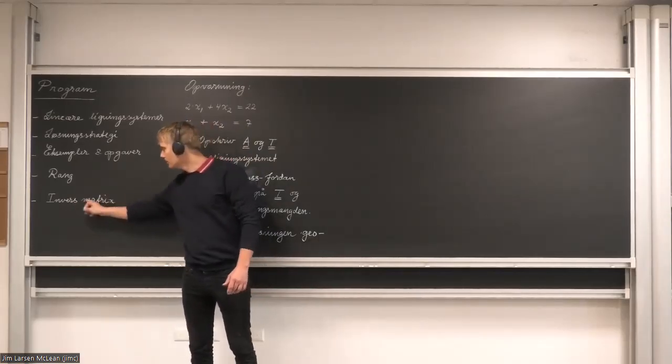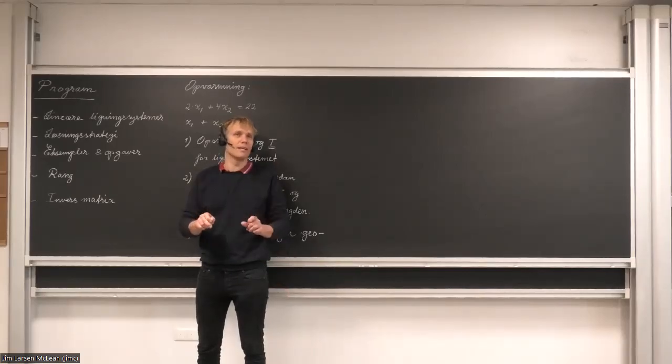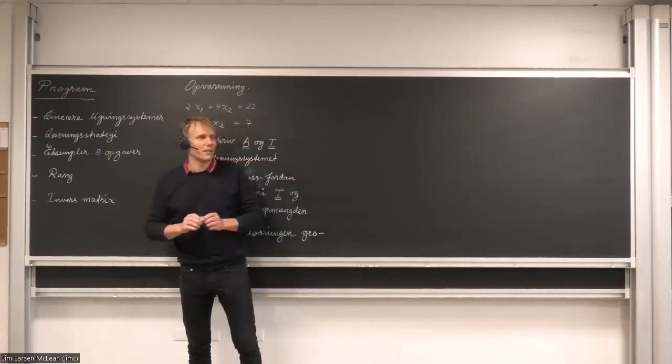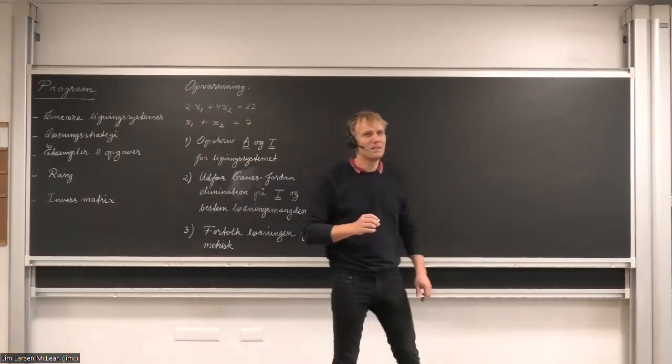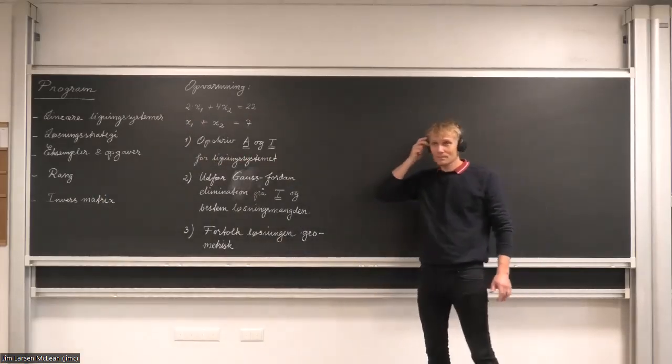However, you can only use the inverse matrix if there are as many equations as there are unknowns. So it requires that the matrix you get when you write down the coefficient matrix is what we call square, meaning there are equal numbers of rows and columns. Then one can use the concept of an inverse matrix, and it also requires that the determinant is different from 0. But we'll get to that. So let's start with the warm-up task here.